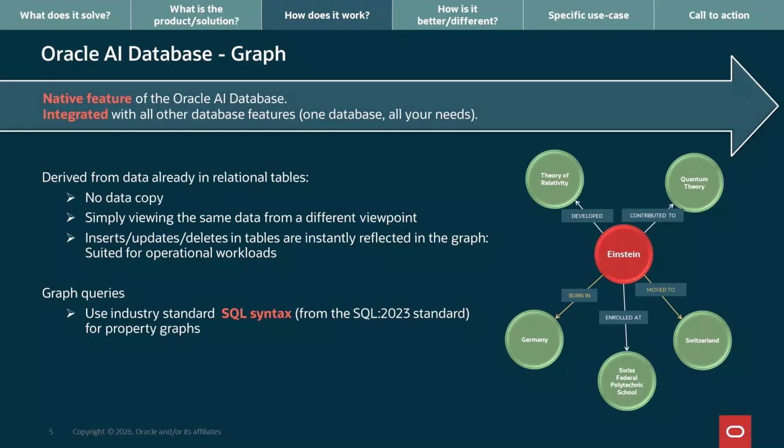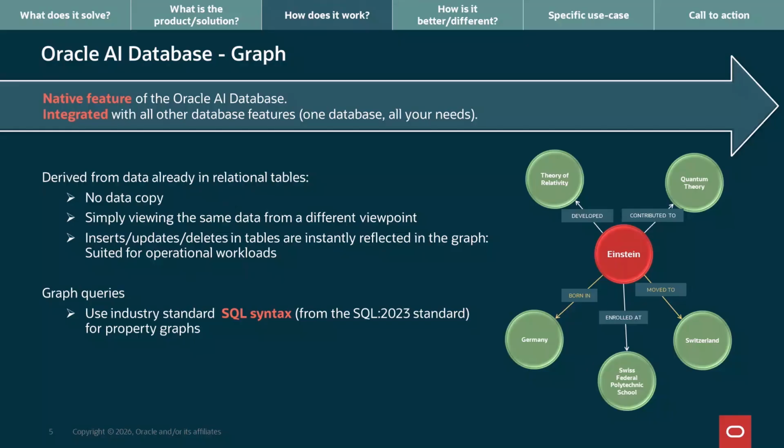Just like you have tables, you also have graphs directly inside the database. That means you can work with relational data, JSON data, and graph data together. You don't have to move your data into a separate, specialized system just to work with graphs. The same data stored in tables can be accessed as a graph.